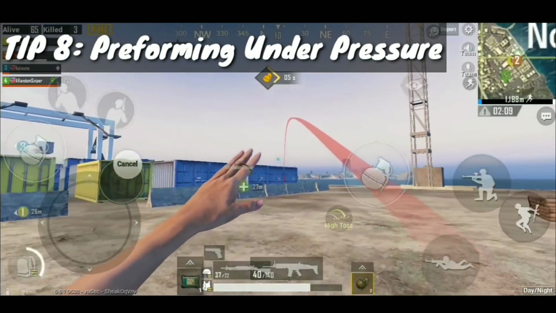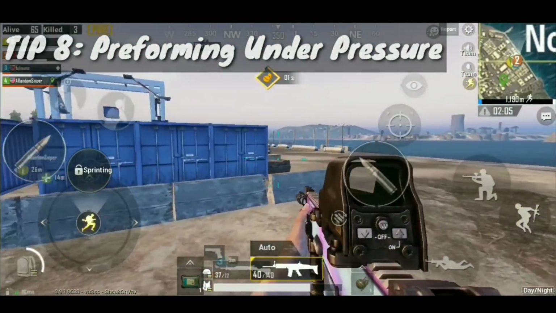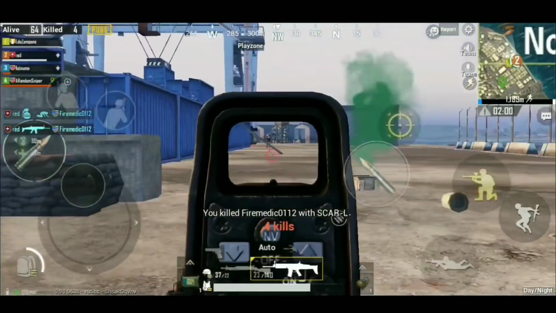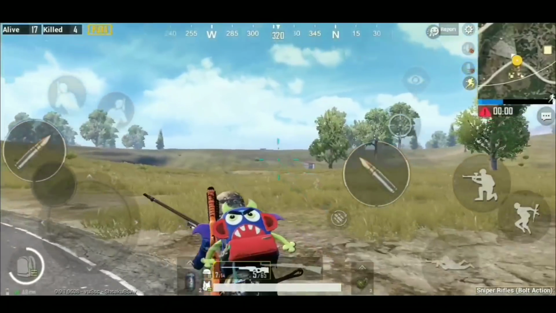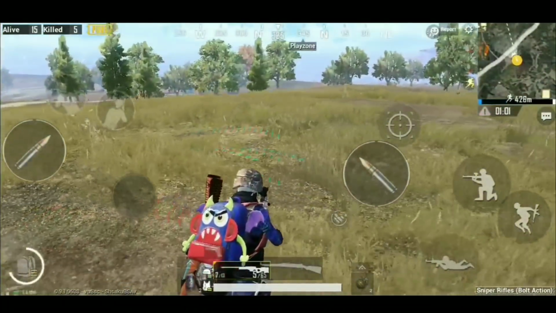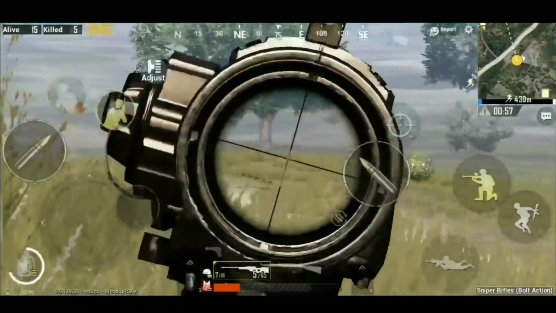Tip number 8, we have performing under pressure. Many players get caught up in the moment once they are under pressure, or they start panicking and they throw. A pro player knows when it's time to take the fight, or it's time to back off and prioritize surviving over getting that kill. Maybe it's because it was a risky play, or it was not even worth it because of a zone reason or positioning reason.